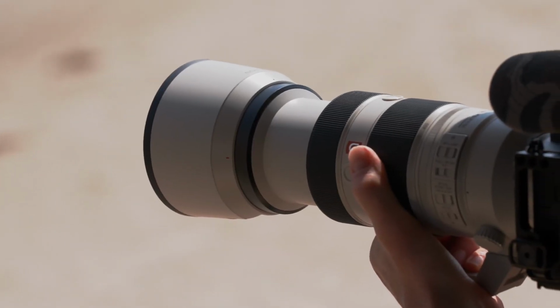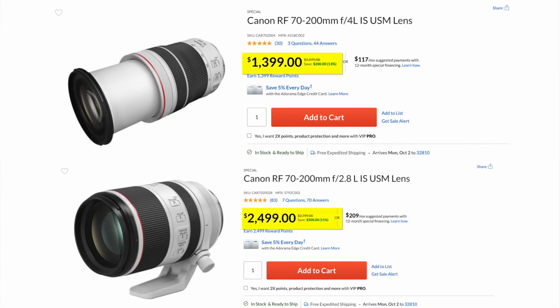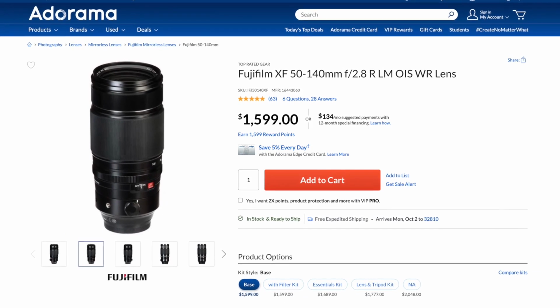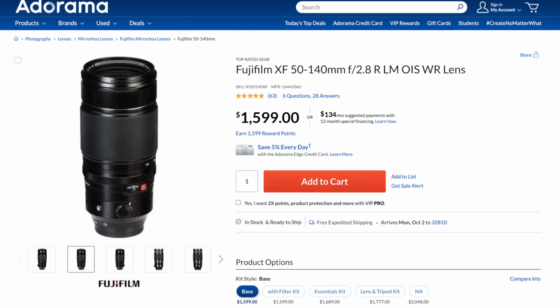For the headshot photographer that needs more range and flexibility and doesn't mind a bigger lens, a 70 to 200mm lens is the gold standard for most people shooting headshots. Nikon, Canon, and Sony all make f2.8 versions of this lens that are fantastic. But if you don't need that wide of an aperture and you want to save about $1,000, they all make f4 versions of that same focal length that are pretty great. You can check out loads of third-party options in this lens, whether it's Sigma or Tamron. I think Sigma probably is the best version of those third-party providers. If you're a Fuji shooter, the 50 to 140 2.8 is going to give you that same coverage, and it's also a really nice lens.